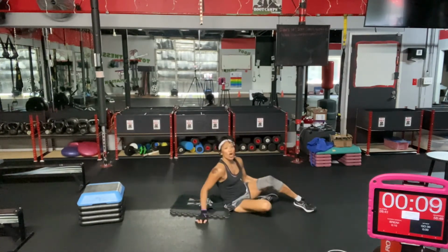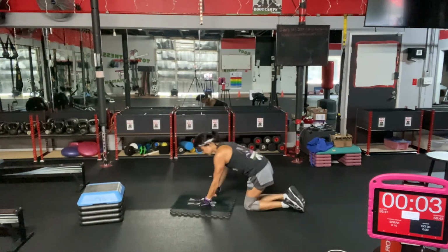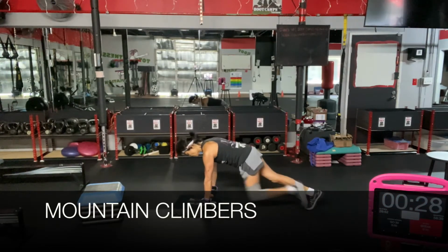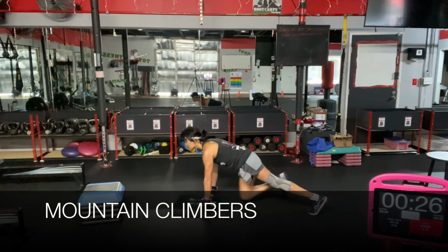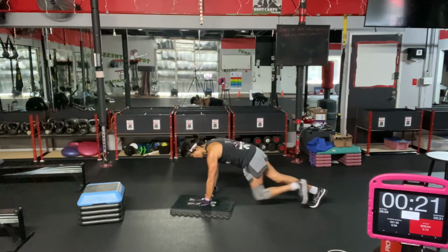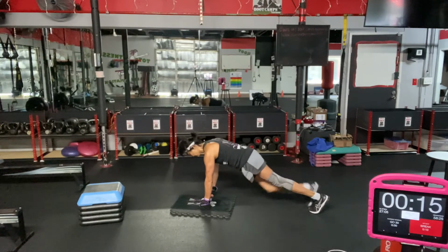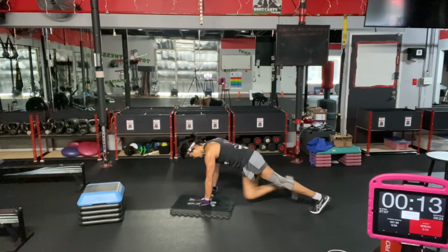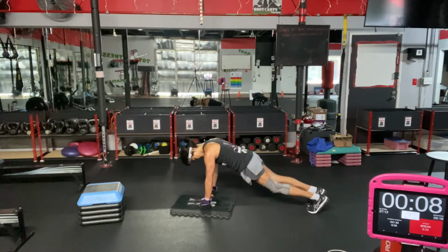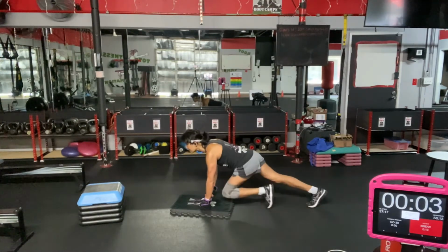Okay, slow mountain climbers. Hands placed right underneath those shoulders. Nice tight plank, squeeze the shoulder blades, glutes and quads. Bring that knee towards your chest, slowly. Tapping the toe at the top and the bottom. Keep that head on your spine.